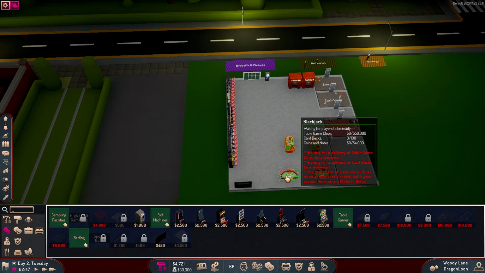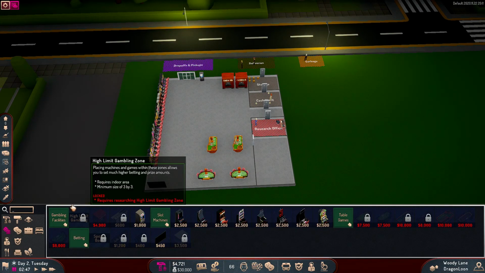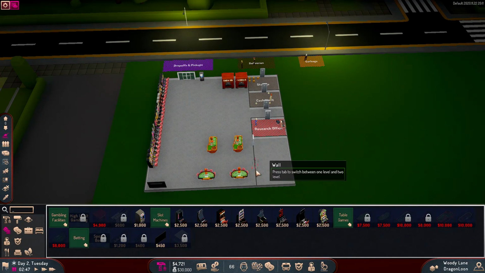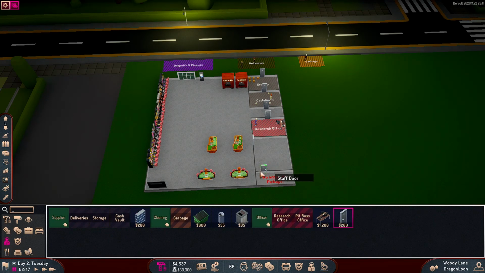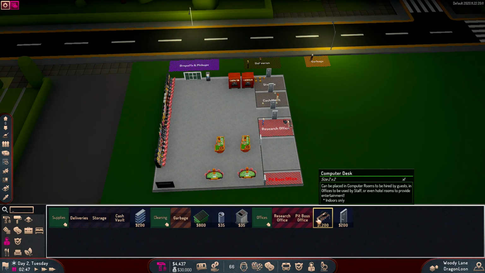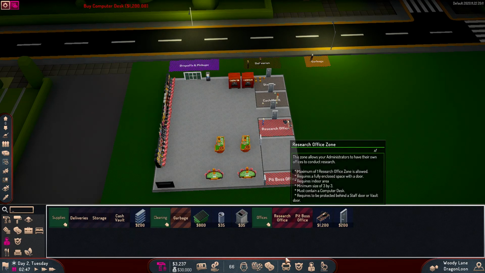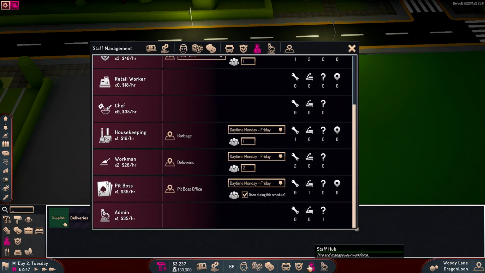At least one pit boss hired and currently scheduled in your casino. Zone a pit boss office. All right. So let's make a pit boss office. We need to go to staff and go here, and we will go like that, and we will go pit boss office there. And we need a computer desk in there. There we go.